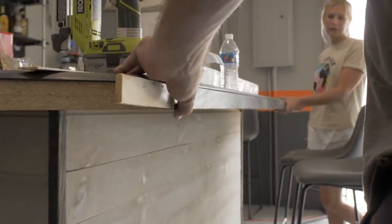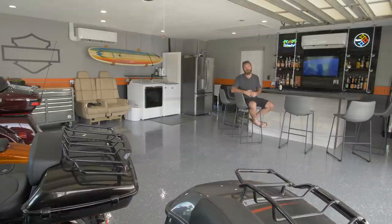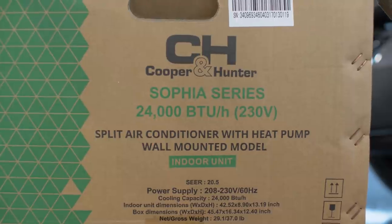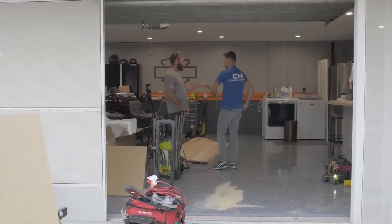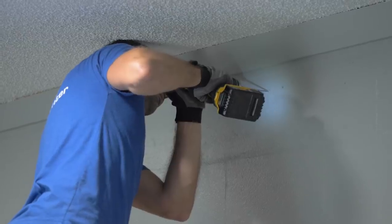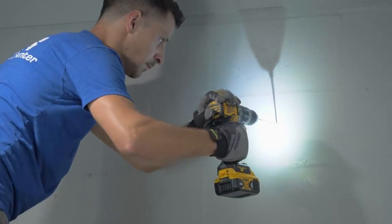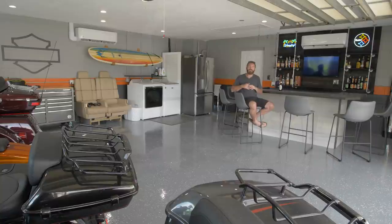The biggest hero of this garage, in my opinion, is the one that's not super visible. It's the air conditioning. So we partnered with Cooper and Hunter in order to put a zoned mini split system into this garage. The guys from Cooper and Hunter came out and installed it to make sure that it was installed properly and covered by their warranty. Now, the cool thing about a zoned system is we have two units, one of which can be left on all the time while the door is closed.